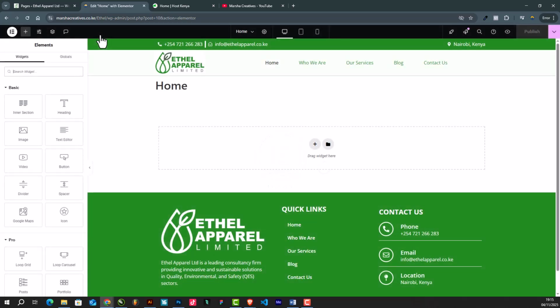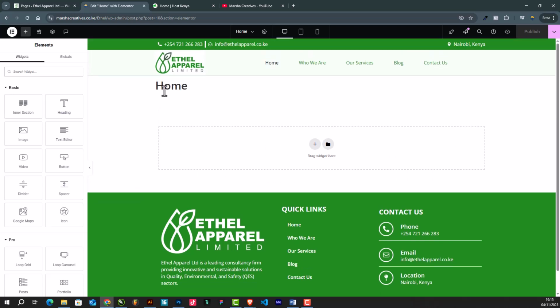Let's just give it some time to load, then we're going to proceed and design our website. I hope by now you're also designing your own, so that we are on the same page. You have also designed your header and your footer, and you are following, because you can't just watch without doing. This is a hands-on tutorial. If you want to learn and be good, once you are done watching the tutorial, try and also do it on your own.